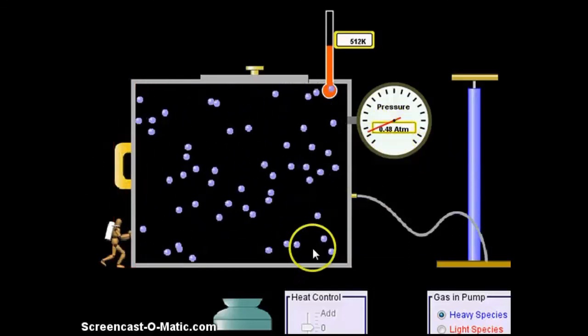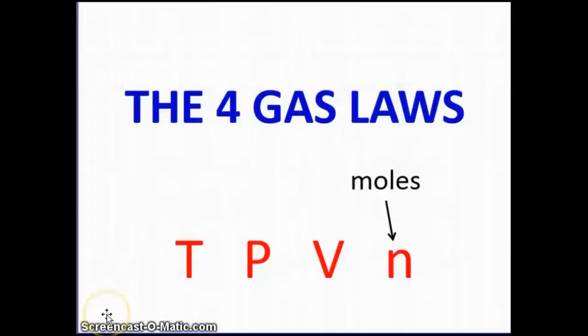It keeps going down here. So those were the 4 gas laws, and what I want you to get out of this video was remembering what a variable is, what an independent variable is, what a dependent variable is, what a control variable is, and the 4 gas laws. So the effect that temperature has on pressure and volume, the effect of pressure on temperature, the effect of volume on the pressure, and the effect of the moles on the volume of the gas.